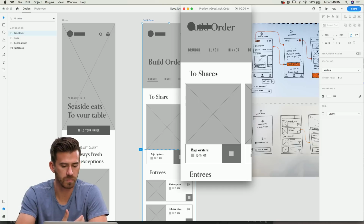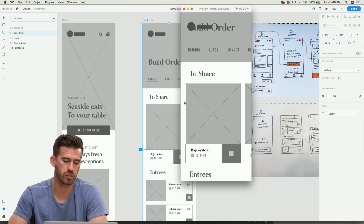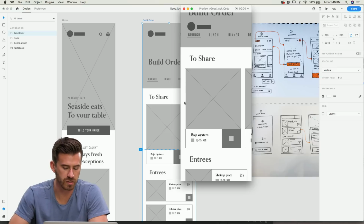And we have a lot of white space behind. I know it's hard to tell now because it's wireframes, but back to what we were talking about, just giving the pictures and the images a little bit of room to breathe, since they're going to be center stage in this experience here.